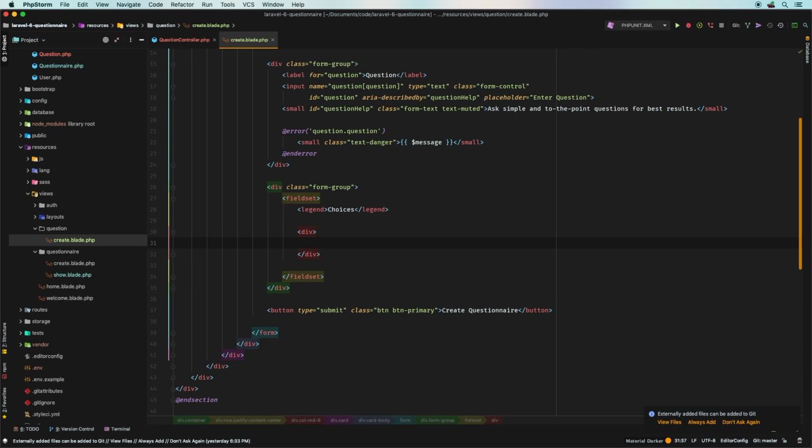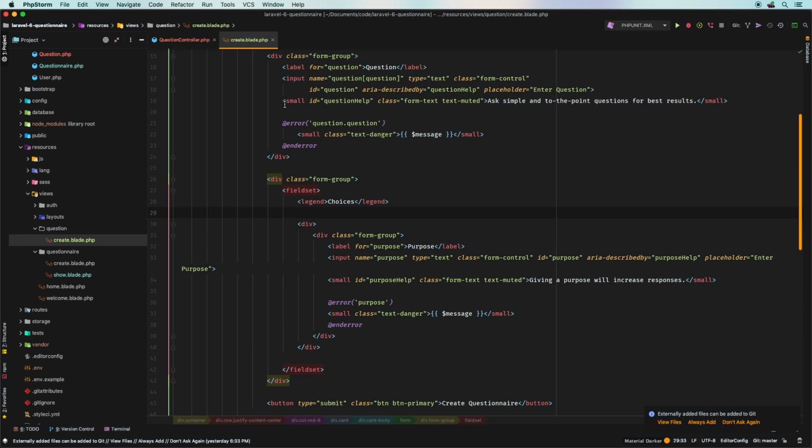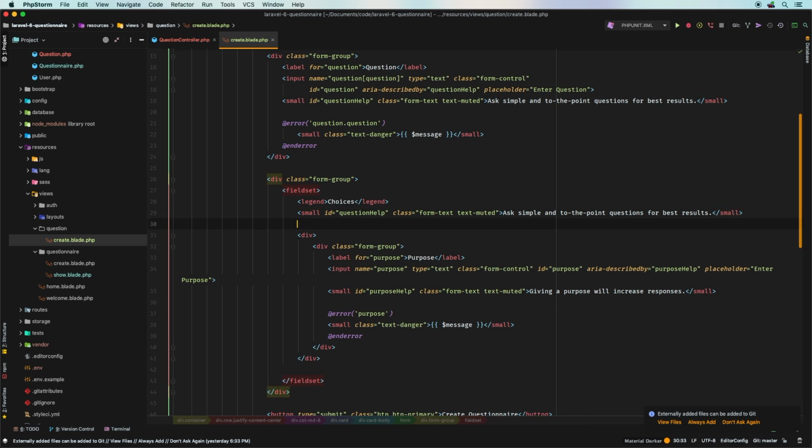This is just to create some separation inside of that. And to that, we'll paste what will be the first of the different choices we're going to have. Let's go ahead and have a small here. Let me bring it from here. One of these. Let's copy that. Let's paste it in here just to keep it consistent.